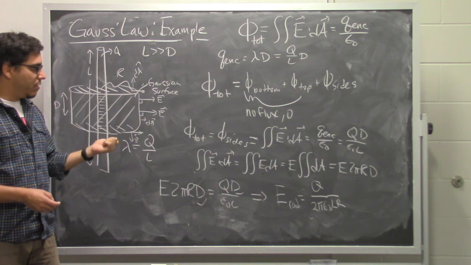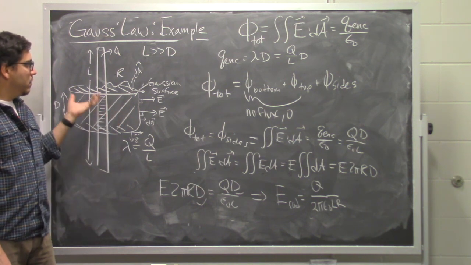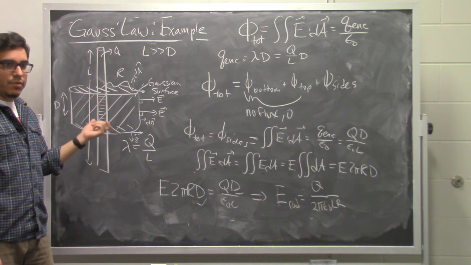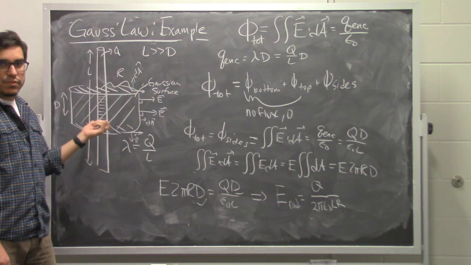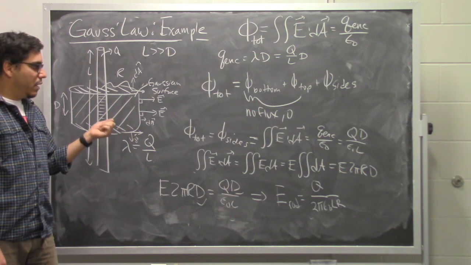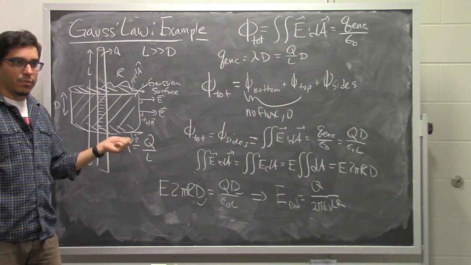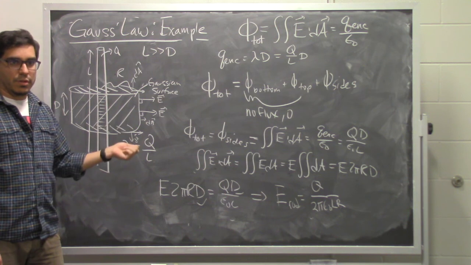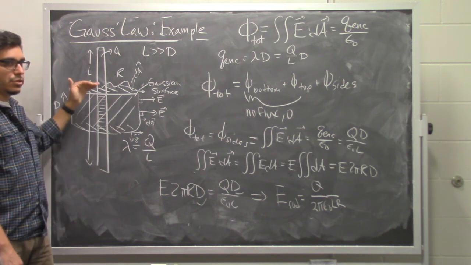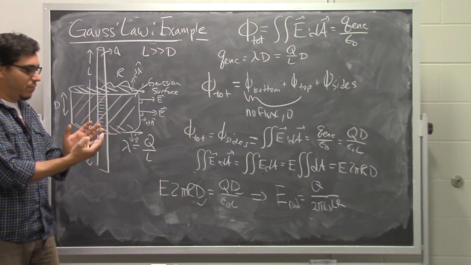So to summarize, what we've done here is we've used Gauss's law to figure out the total flux due to this rod. By doing so, we were able to recover an electric field due to the rod that's different from a point charge electric field. It also matches the electric field that we have calculated for rods before when we did it through integration. But it's a much simpler approach in the sense that you didn't have to add up all the chunks. You had to think about the shape of the electric field and how it relates to the Gaussian surface.